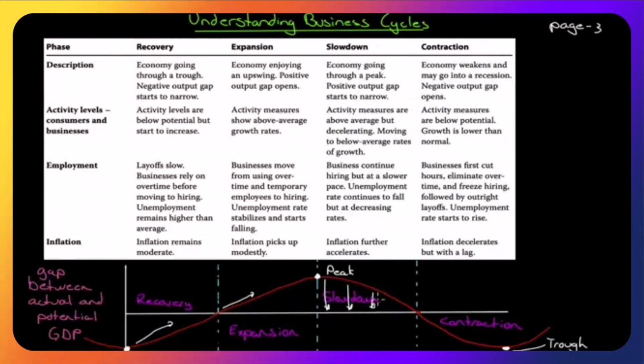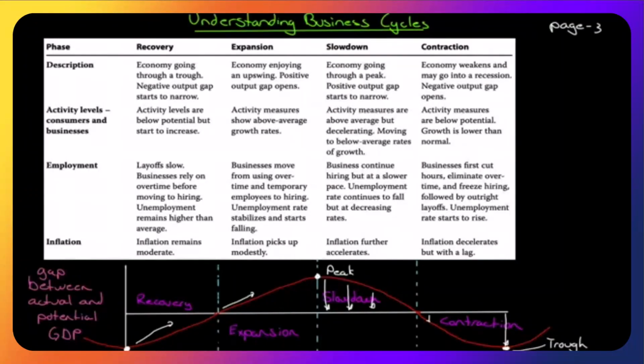Notice that actual output is still above trend. Not until we actually have actual output below trend do we enter a contraction, and the negative output gap is widest at the trough. And again, we're only going to know where those points were after the fact. Several quarters sometimes before we actually know. Sometimes even 2-3 years, depending on revisions, before you know exactly what month or what quarter was a peak or a trough.